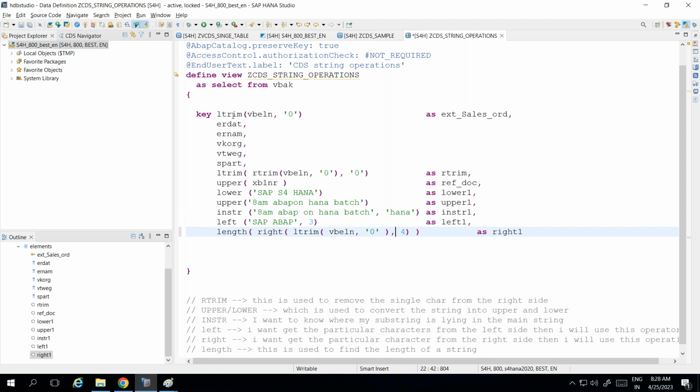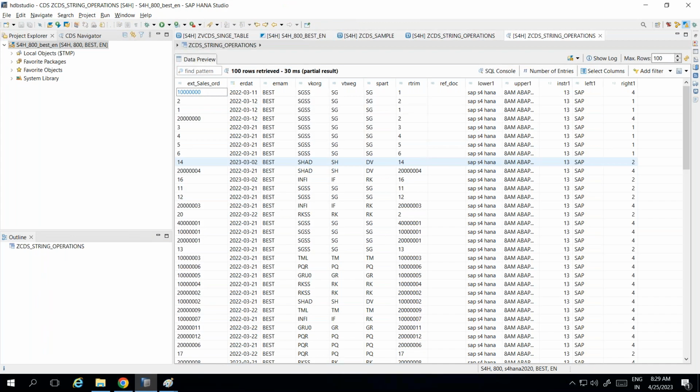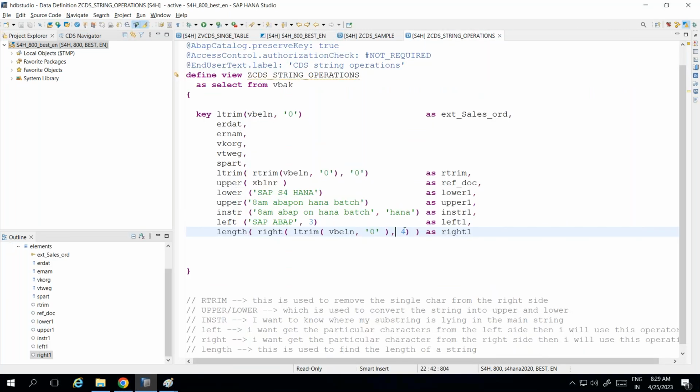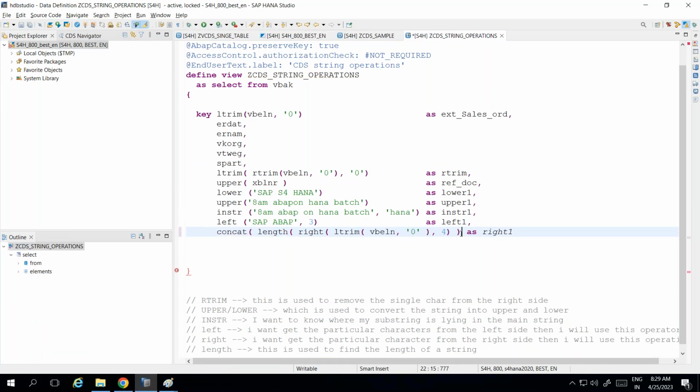Now see this one. Control shift F1 and then control F3. Now if I take this as F8, see here what is the length of your characters. It is trying to change your length automatically. How many operations you want, you can perform those many operations. Now if I say concat of this one, comma ERNAM.